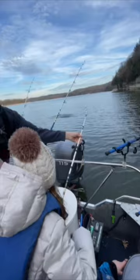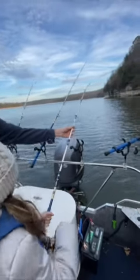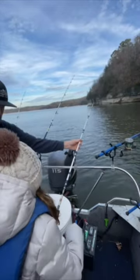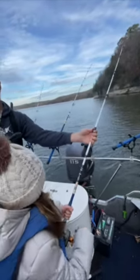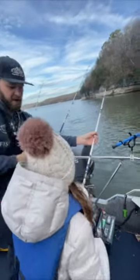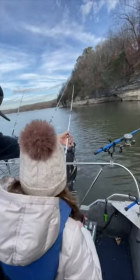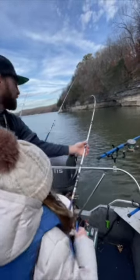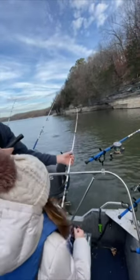Oh, that's a good one. Keep going. But hey, can you guys move? Because we're going to have some room here. Keep reeling. Perfect, thank you. Just gonna keep doing that. Keep reeling. Keep going. Keep on going back. It's a big boy. We knew you'd get the big one. Keep reeling.